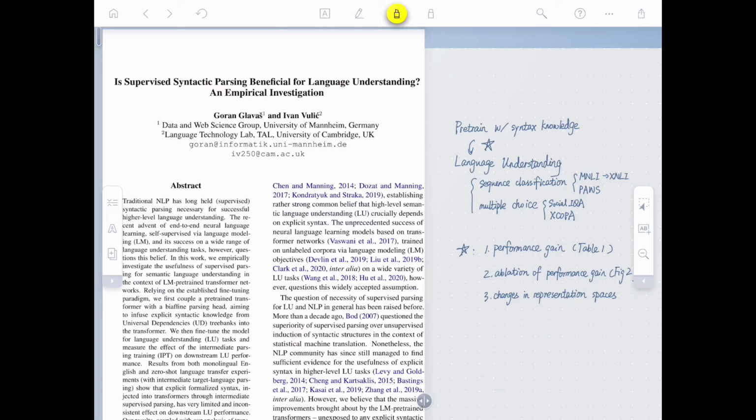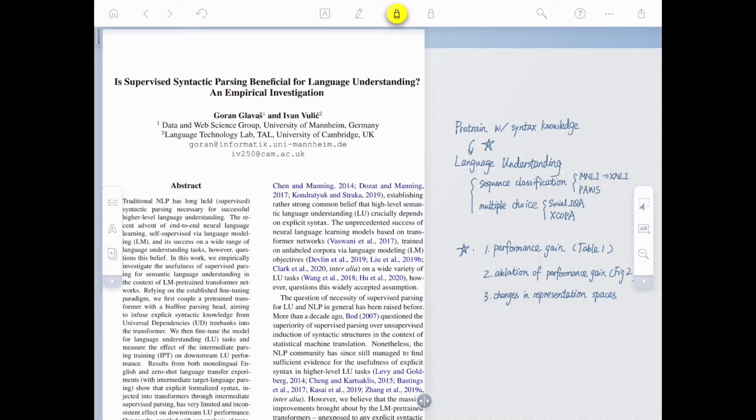Language understanding is considered one of the holy grail problems of natural language processing, because in order to make really smart systems, you have to let the systems understand the language. One of the methods to help the models understand more is to pre-train. Hopefully, during pre-training, we can inject some knowledge into the model so that it will be easier for them to get fine-tuned better and reach higher performance in the later downstream tasks.